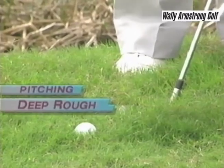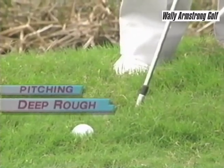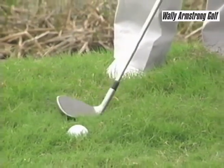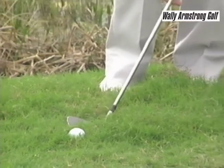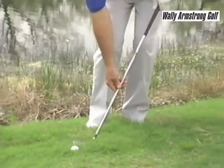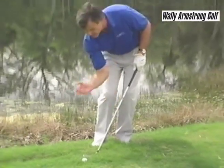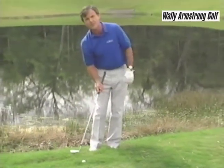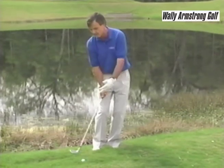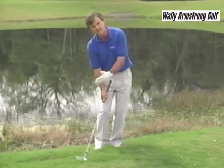When you get down in this grass and you're about 3 inches deep with this thick rough, as the face comes into the ball, if you have a square face, it'll have a tendency to catch into the hosel and it'll square the face and deaden the shot. You won't be able to get it out. So when you get in this thick grass, you've got to open the face up. And you've got to have a descending blow onto the ball, in behind it.